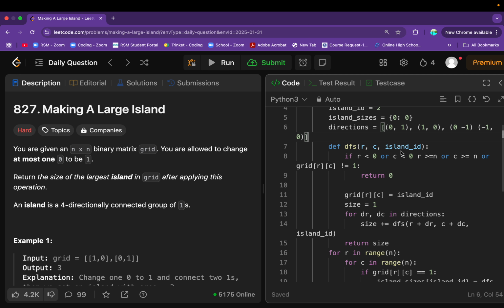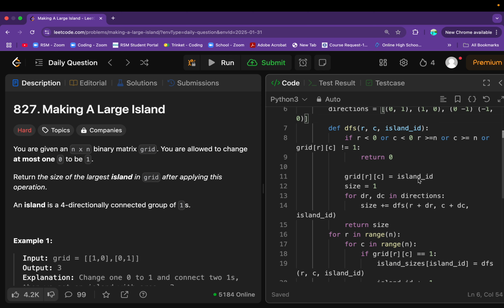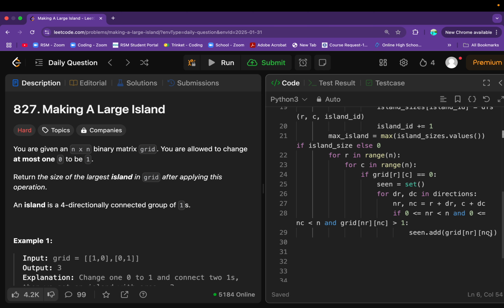Once we add it to our seen set here, we want to maximize our max island, as you may imagine. The way we can do that is simply get the maximum island, as we initialized on line 21. It's going to be the maximum of itself, because we don't want to make it smaller by any means. We want to maximize its size.